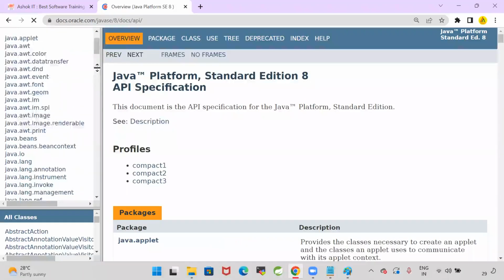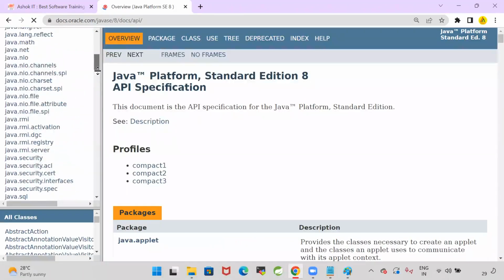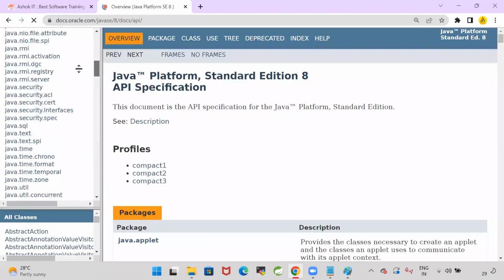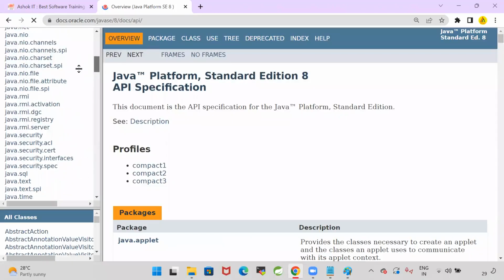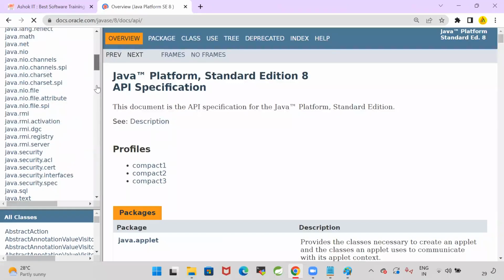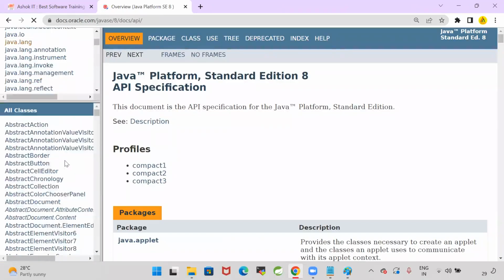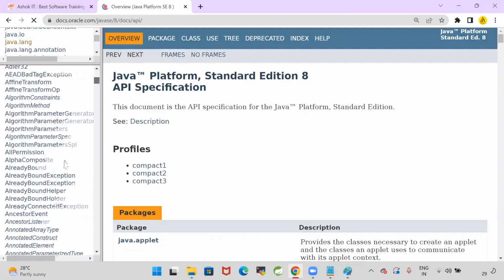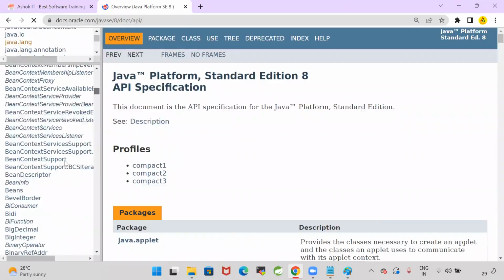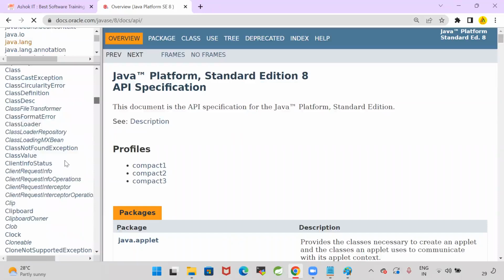Suppose for example, if I go for a package called java.lang package, there are so many classes available. One of our favorite class is string. Let's go to string class. Where is this? I got. How many classes are there?